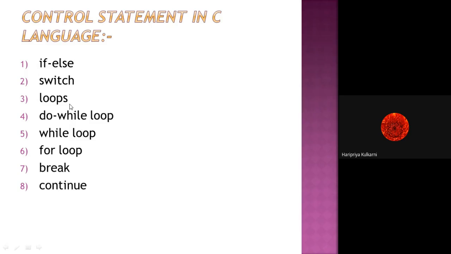In loops, there are multiple loops. When we want to execute a particular thing many number of times, for example, suppose I have to add three numbers, and I have to do the same task 10 times. It is not a good sign that I write the same statement 10 times, every time asking the user for three numbers, taking them in memory, saying ans equal to a plus b plus c, and printing the answer. Writing the same program 10 times below each other is not a good sign of a programmer.